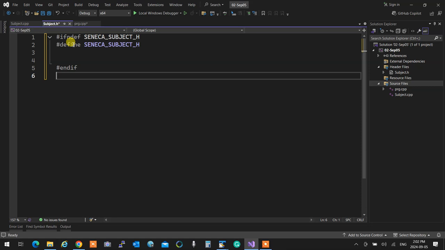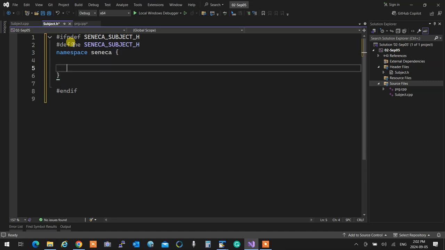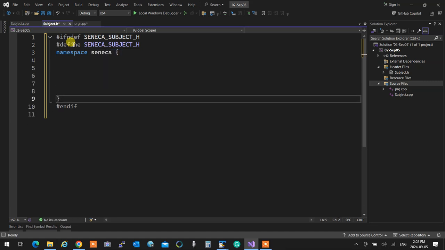Seneca namespace. So the second thing that you're adding is this. And this you should memorize. Namespace Seneca. Now you have an empty header file. So as soon as you want to write something, poof, you write this, then you start thinking, what am I supposed to do now? Okay? So this is the default of everything.